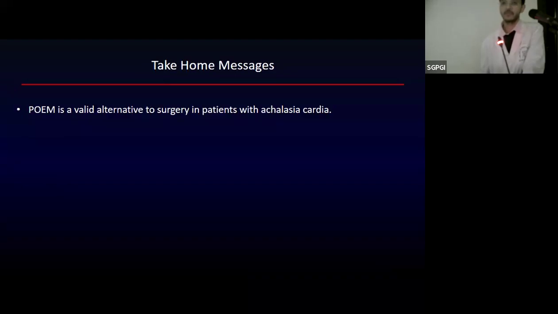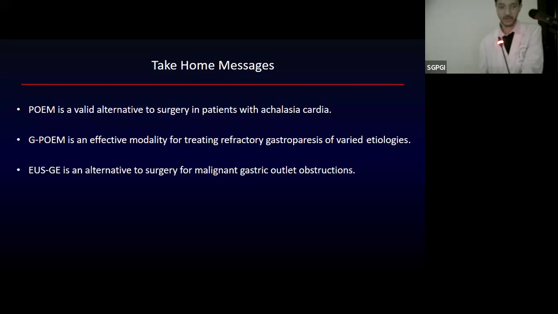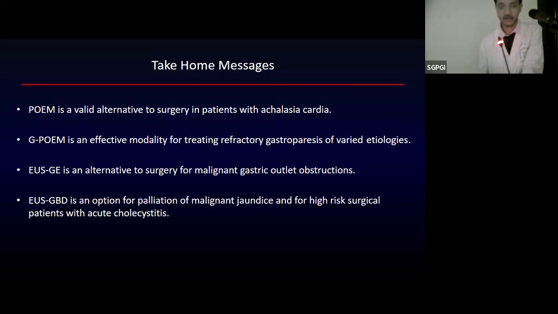To summarize, having seen both the third space and EUS guided procedures, POEM is a valid alternative to surgery in patients with achalasia cardia. GPOEM is an effective modality for the treatment of refractory gastroparesis of varied etiologies. EUS guided gastroenterostomy is an alternative to surgery for malignant gastric outlet obstruction, and EUS guided gallbladder drainage is an excellent option for palliation of malignant jaundice and for high-risk surgical patients with acute cholecystitis. Thank you so much.